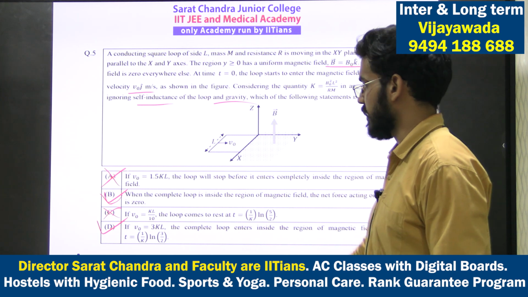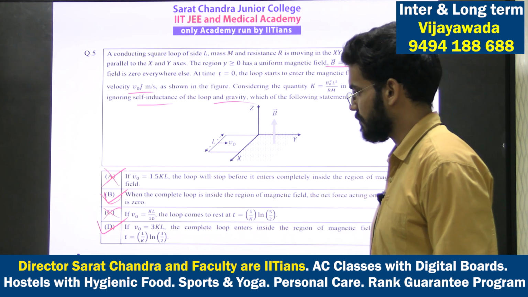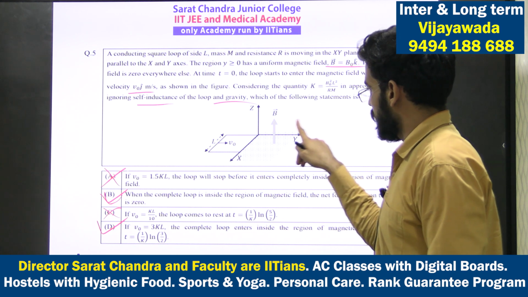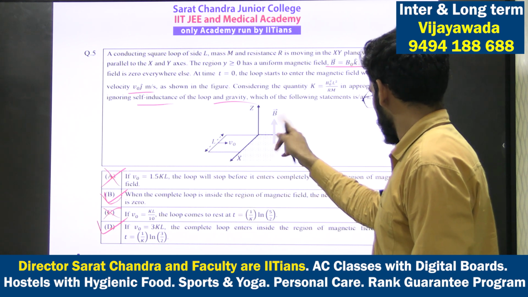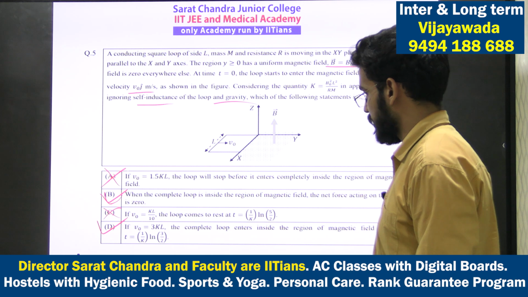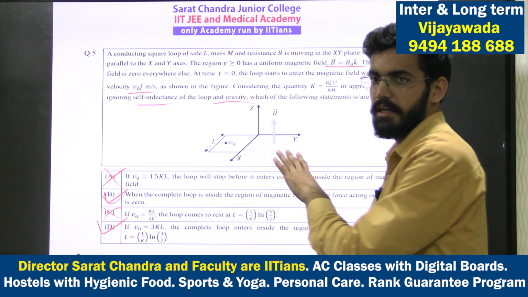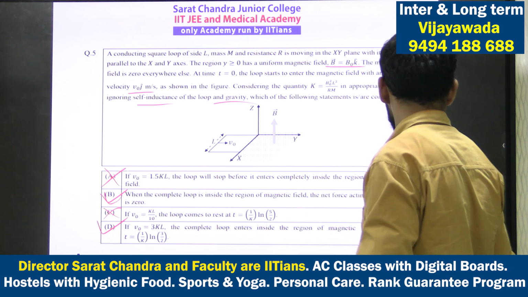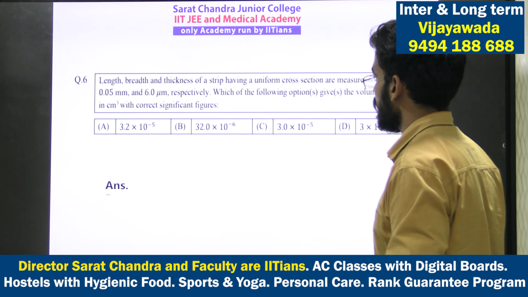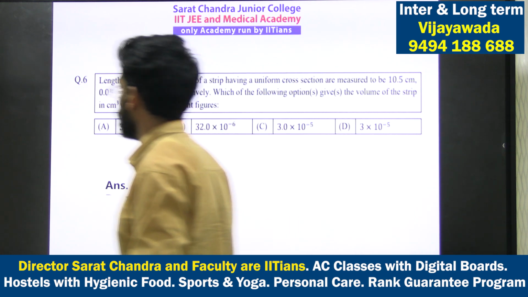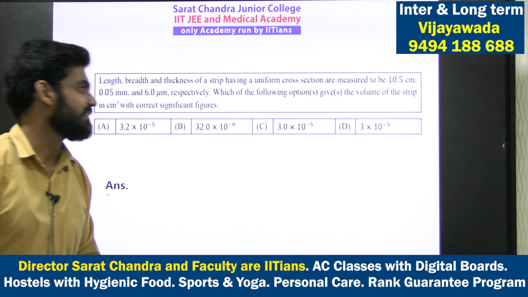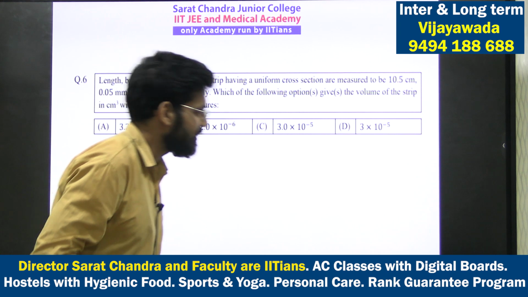Because my velocity came exponential, so I will reject the A and C option. And after completely entering, there is no net force, so that's why B got selected, and D option we derived. Okay. And those kind of integration already done in the notes part. Okay. Next, C.